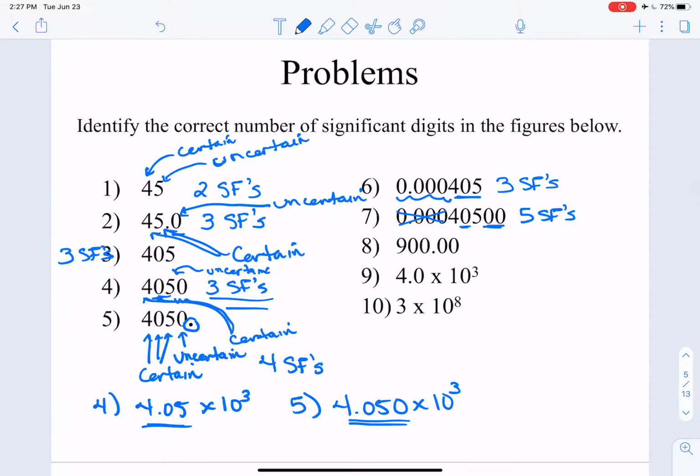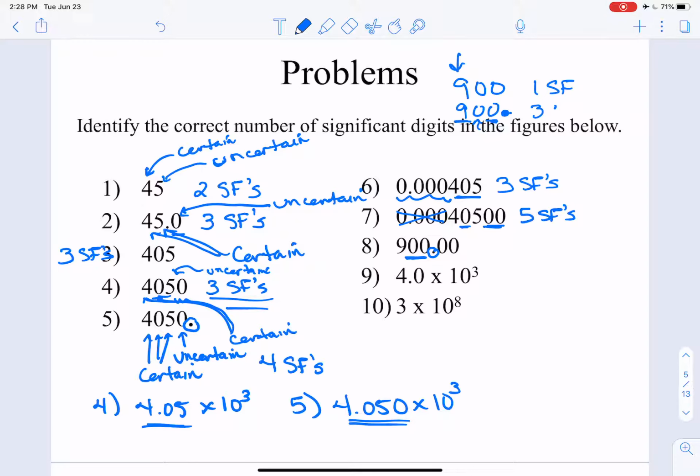Okay, number 8. So number 8 is a weird one. The decimal here is telling us that for sure those zeros are significant. We put that decimal there on purpose, okay? So if we wanted to just report it as 900, we could write that, but just 900 would have how many sig figs? That would only have 1. That 9 there, and the 9 would be the guess. But if we put a decimal on the end, right there, that's telling us that the 0 to the left of it is significant. And if you've got a 0 in between 2 significant digits, then it has to be significant also.